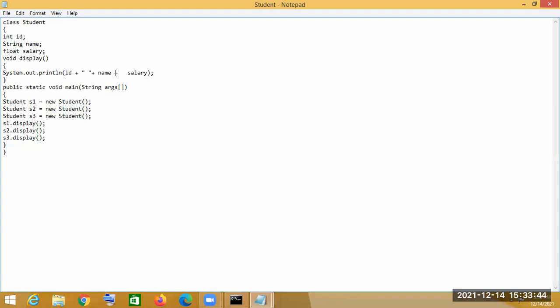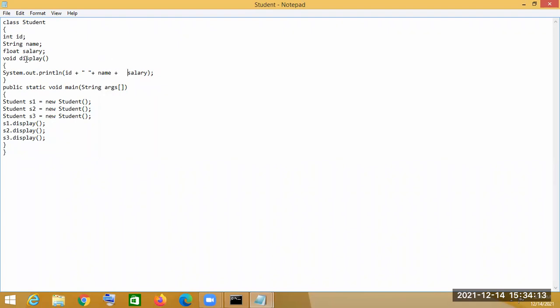Parameterized constructor means it is mentioned in parameter, that means it has an argument. So that is the parameterized constructor, which takes a parameter as an input. In a default constructor there is no parameter, but for the parameterized constructor there is a parameter present.